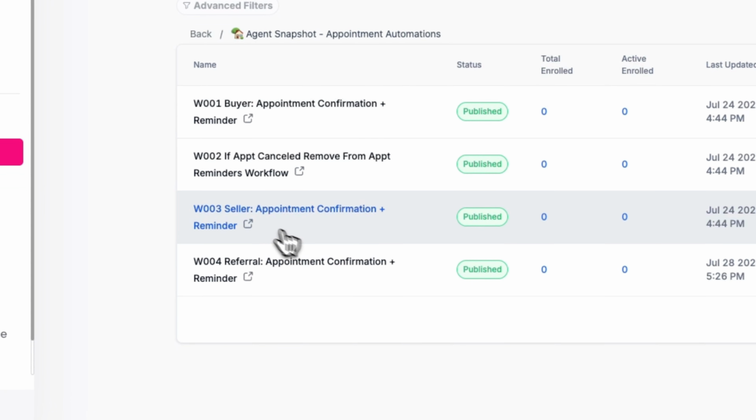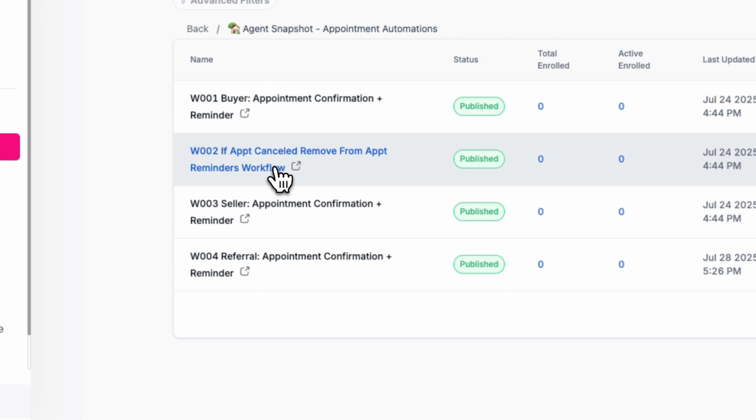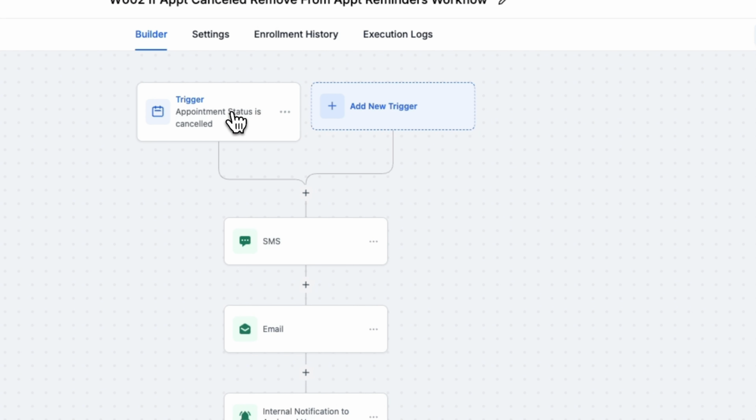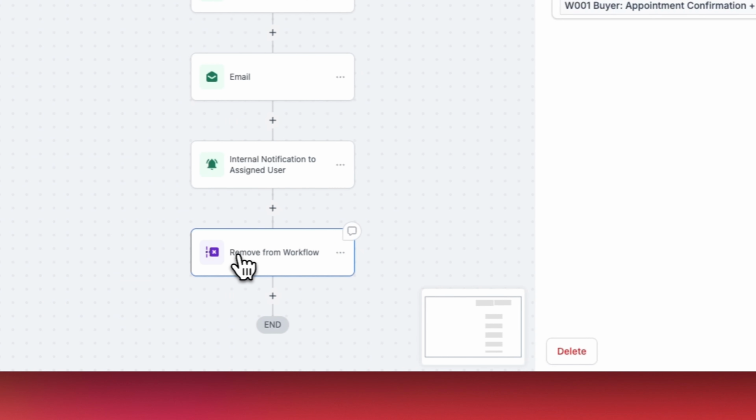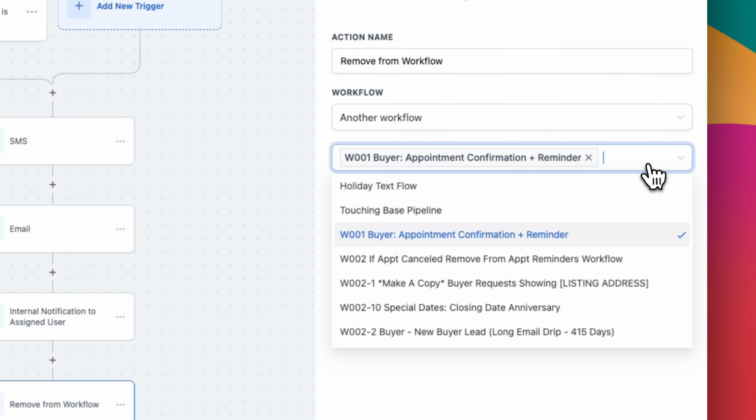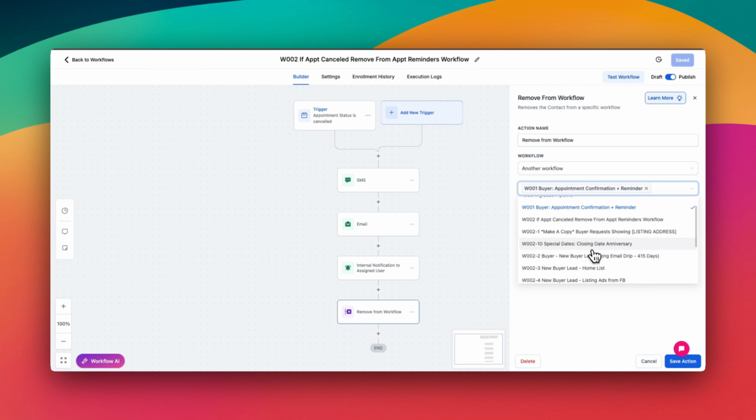Overall, regardless of calendar. And then they will be here. So I'm just adding all of those. So if they canceled any of those calendars, they will go through here and they will be removed from the reminder workflow. Okay, all right, so let me just make sure everything is good, canceled. All right.